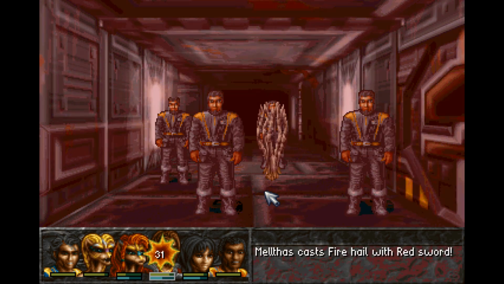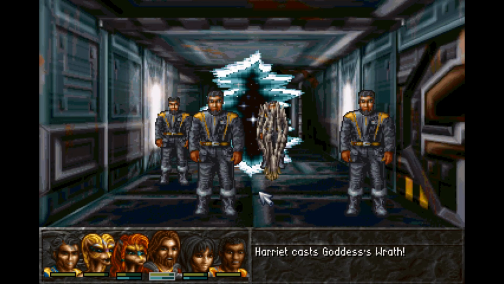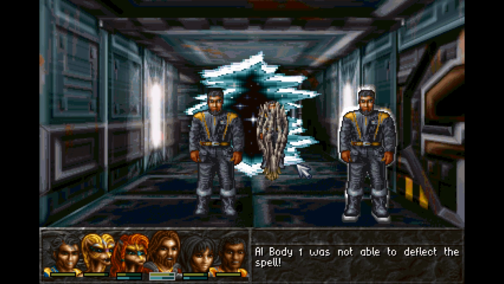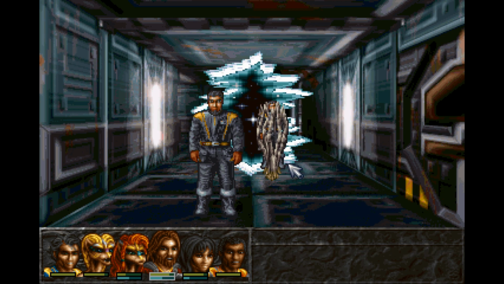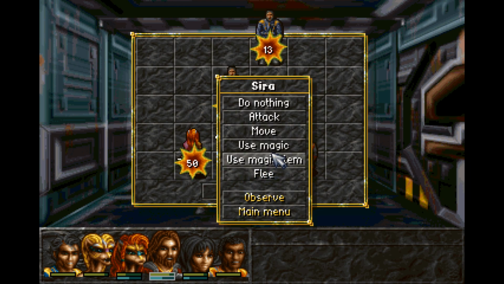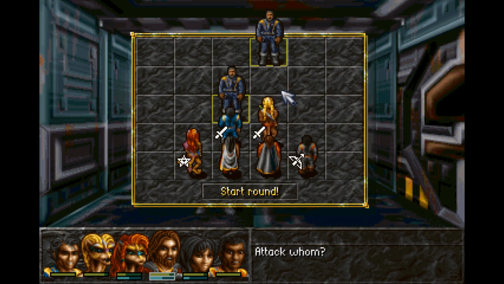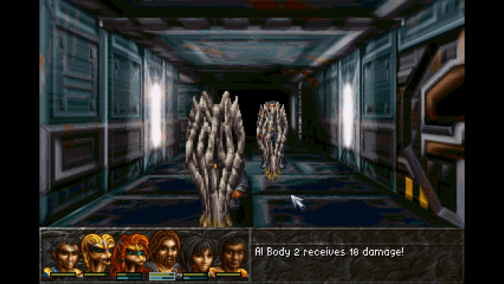Ouch. Okay, not too bad in terms of damage there. Get rid of both of those. Alright. Get another Thorn Snare out there on you. And have everyone in the back attack the one that's locked down. Okay. Excellent. Thorn Snare is pretty nice.